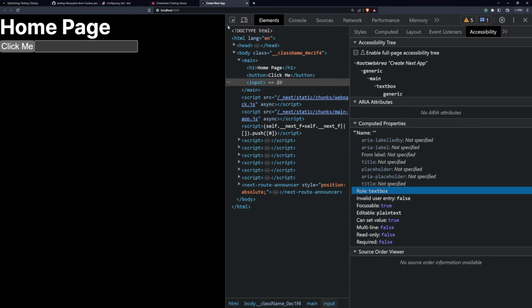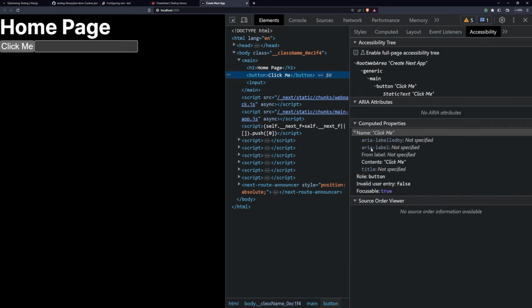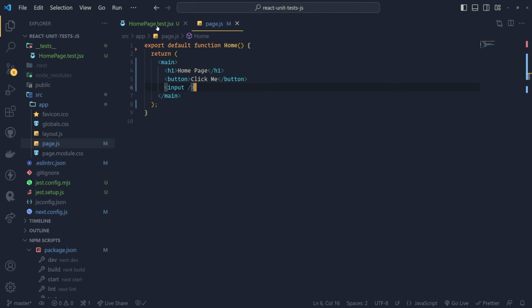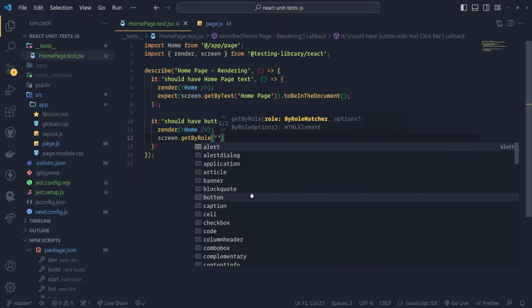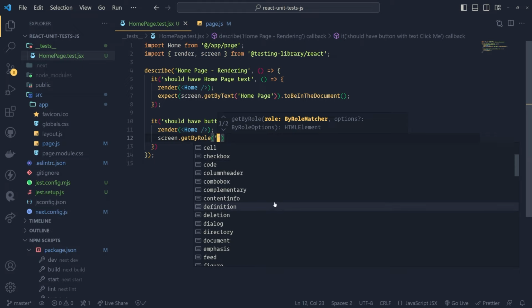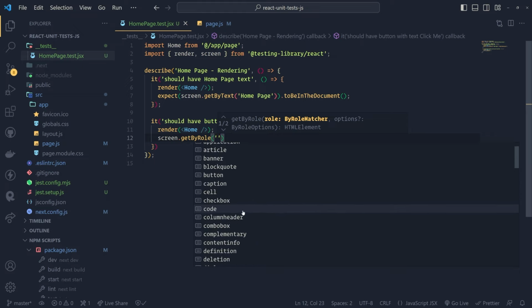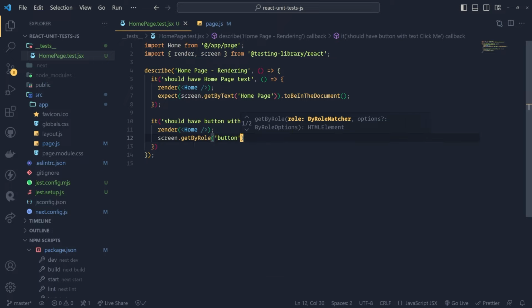Okay. So that's just one thing that I want to mention. And this is really for accessibility, which we're not going to focus too much on or talk too much about right now because I want to focus on the testing first. But I just wanted to mention that in case of those of you who might be wondering why exactly it's this way. Okay, so you can see that we can pass in a bunch of roles. There are literally so many different HTML elements that have their own roles. So we can just type button right over there.